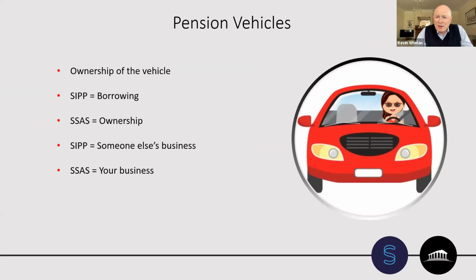So in terms of a vehicle, I think a pension, you would argue, is a vehicle. It's meant to try and get you to a place, typically of retirement, but as we'll discover, there are so many more points of access earlier than retirement. But in terms of a vehicle, with the SIPP, essentially you're borrowing somebody else's vehicle. So a pension is a trust fund, and a SIPP is somebody else's trust fund.